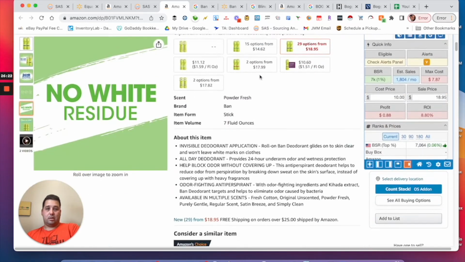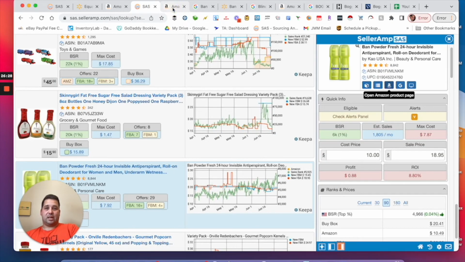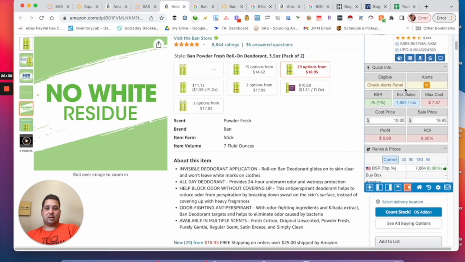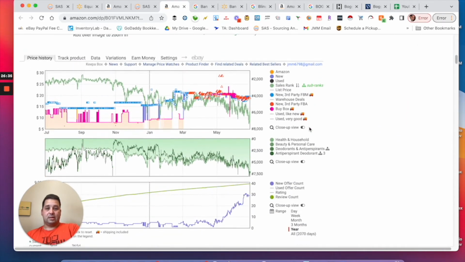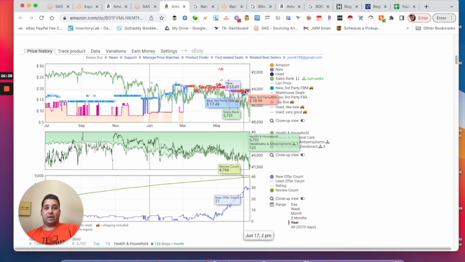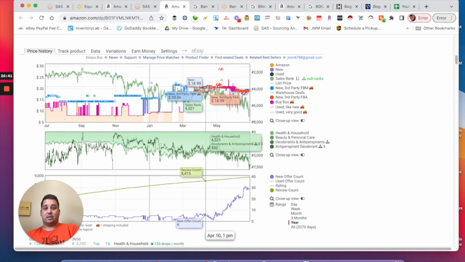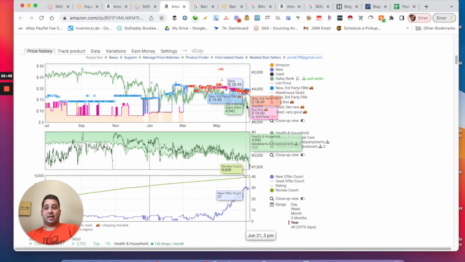Okay. All right. So what's nice too is that what we entered here in SellerAMP also carried over to Amazon, which is cool. Like I said, it looks like we got about 20. It's slowly creeping down. Doesn't seem like a big deal. Oh, it was 21, but this is definitely going down.